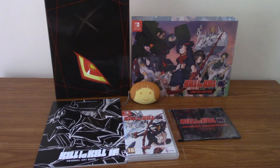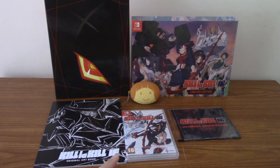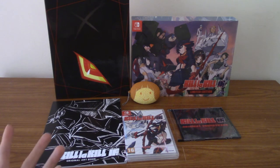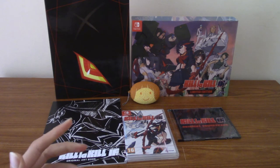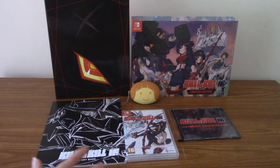I'm midway through playing another game at the moment so I won't jump straight into this, but I wanted to open it up since it's been lying around for about two months since I bought it on sale. If you want to get one yourself, I'm not sure you'll find many around — it's about a two-year-old game and collector's editions tend to sell out, especially when reduced. If you do manage to find one for a good price, let me know in the comments below, and let me know who your favorite Kill la Kill character is!